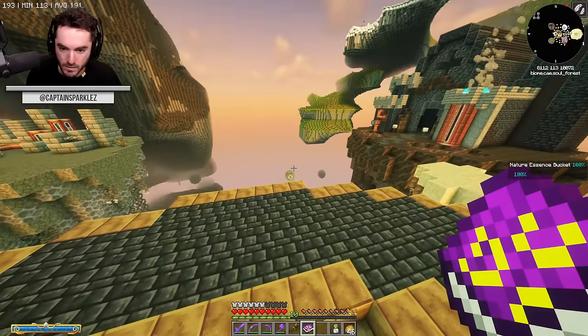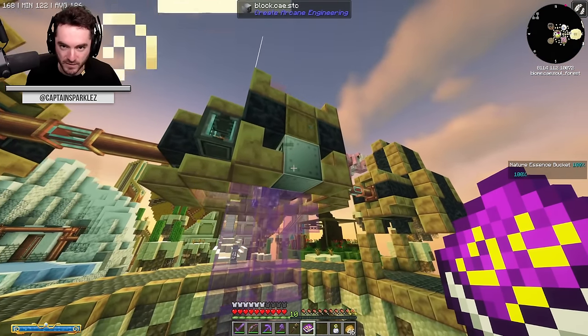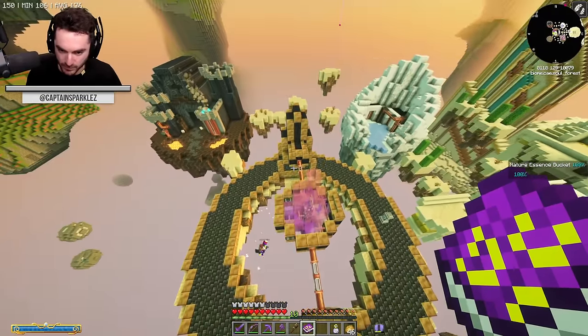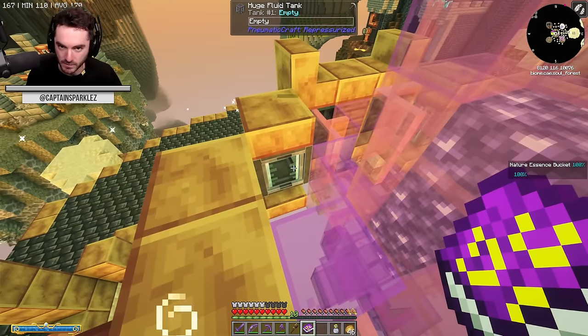Oh, it's for this thing and not the... Yeah, okay, it's here. It's right here. The block.cae.stc. So, we're filling this thing up with 512 of each thing, basically.